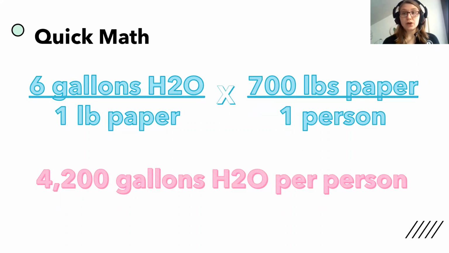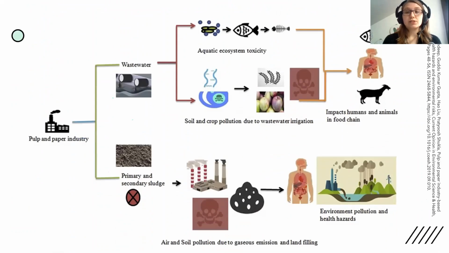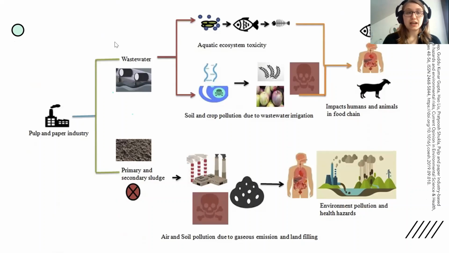And as we know, fresh water is a limited resource on the planet. So not only should we be mindful of using it, but also of the way that it is managed, and the pollutants and kinds of compounds that end up in that water, and how it's released back into the environment. There are a lot of different things that can happen once that wastewater is released into the environment.